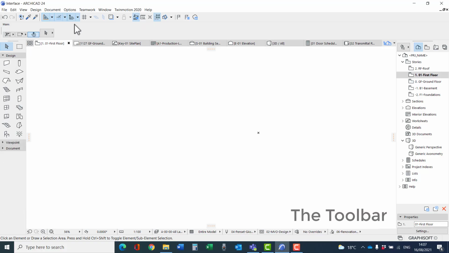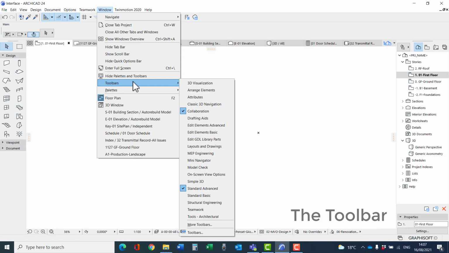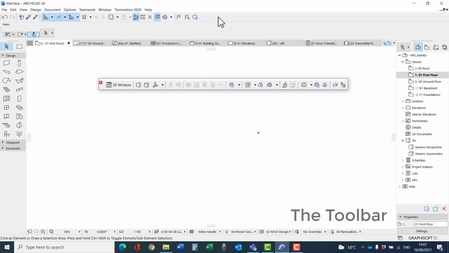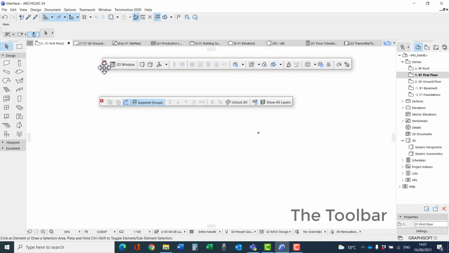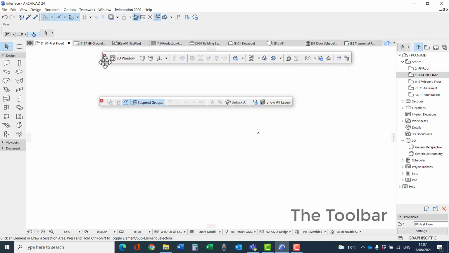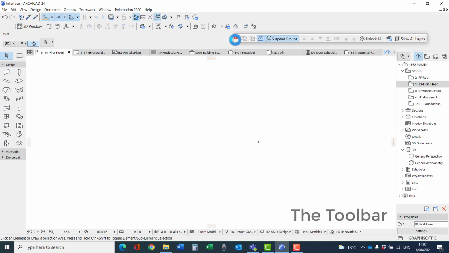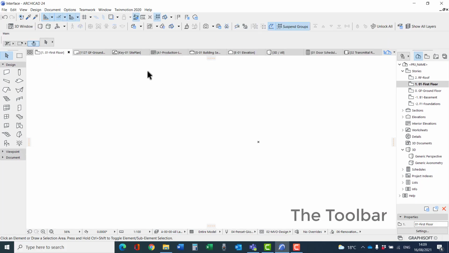To access more toolbars, go to Window, Toolbars, and select from the drop-down list, or right-click on any toolbar and left-click on any toolbar in the drop-down list. These can be docked by double-clicking the toolbar or by moving it into position. You can open any number of toolbars and store the interface as your preferred work environment profile.